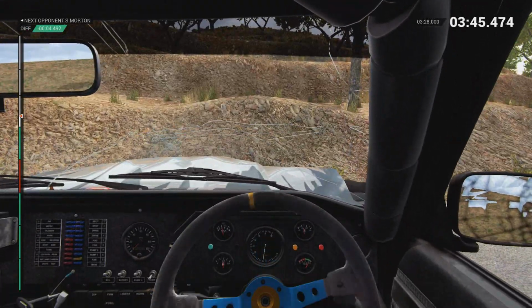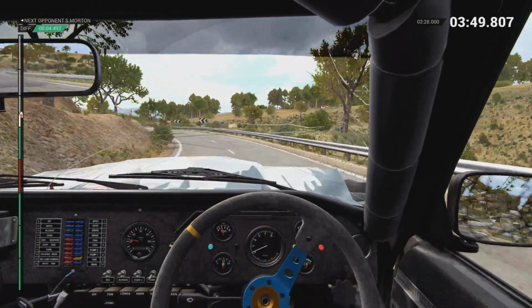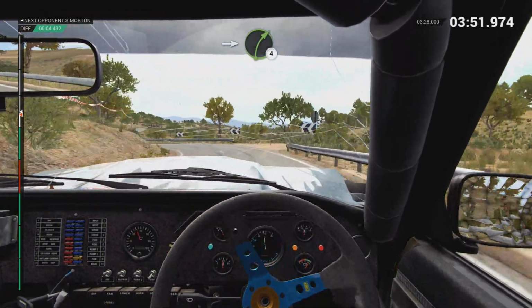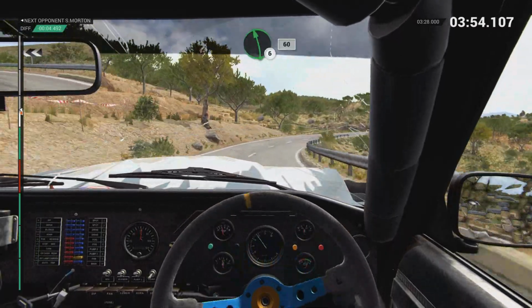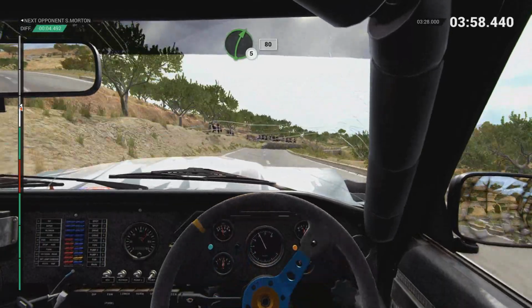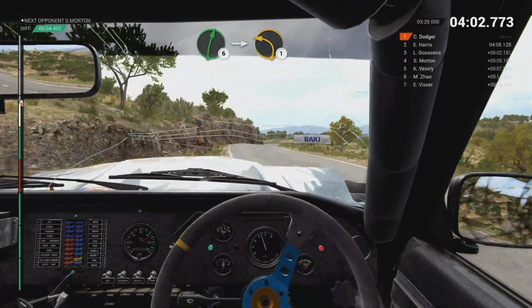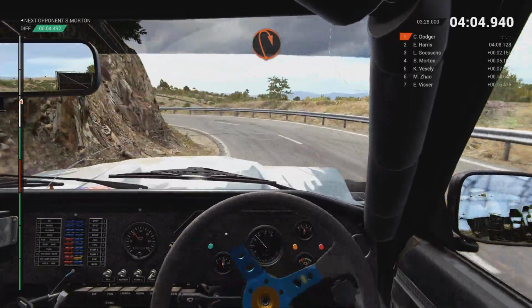Alright, seriously, I want to find the coder that coded those bushes and smack him in the face. Into right 4. Left 6. Yeah. When you hit a bush, what should happen? It should take 60 miles an hour away and act like you hit a wall. Right 5 over bump. 80. Left 6 over bump. 60. Right 6. Into left 1 long. Open hairpin right.